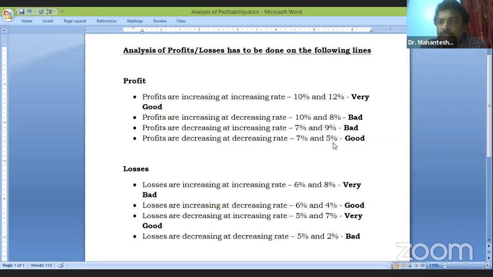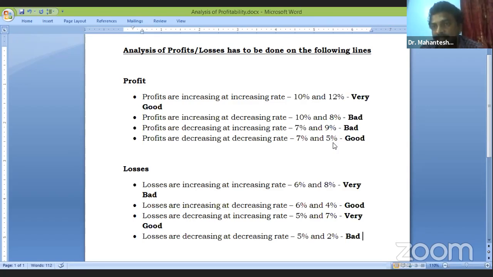Suppose you scored some 72% in the graduation, that is compared with your own previous performance. For example, your degree performance is compared with your own PUC performance, and your own SSLC performance. So how much did you score in degree? You scored 72%. How much was your score in PUC? You had scored 70%. How much did you score in your SSLC? You had scored about 66%.